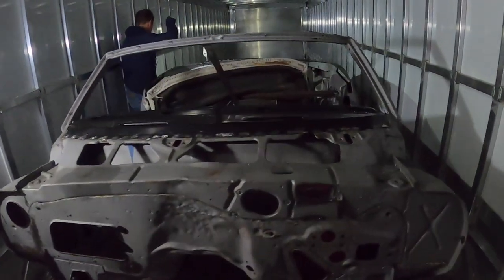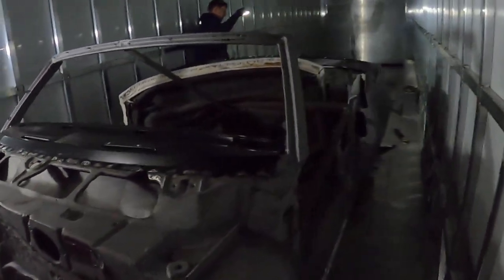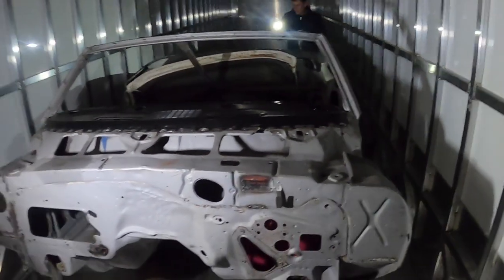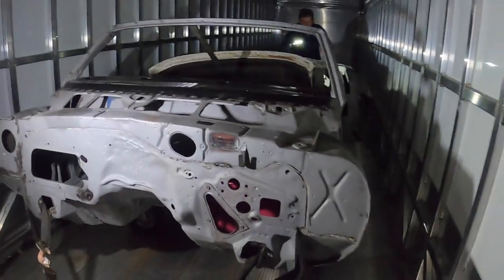Okay, what are we looking at? So this is something that we would start with. This is just the crappiest body, just rotted, but it's a factory convertible. Yes, sir. '68 convertible Camaro. Okay, yeah, it's got a VIN. Yep. So again, it's not a kit car. That's the neat thing about these carbon fiber editions: they're not kits. They are legit cars. You can register them.